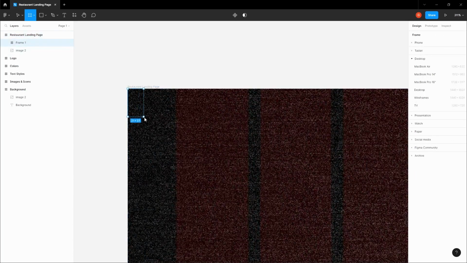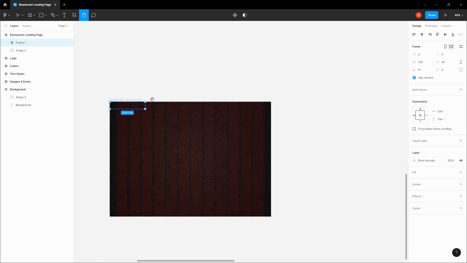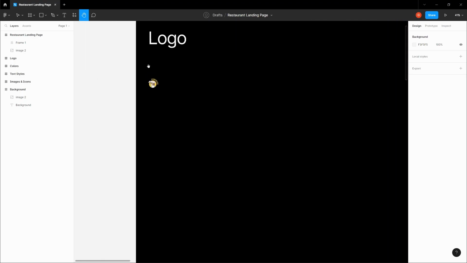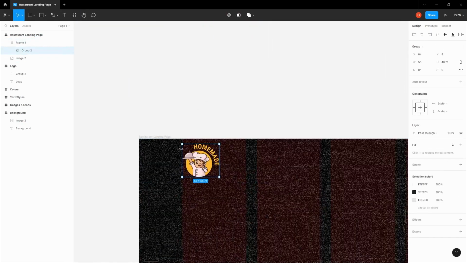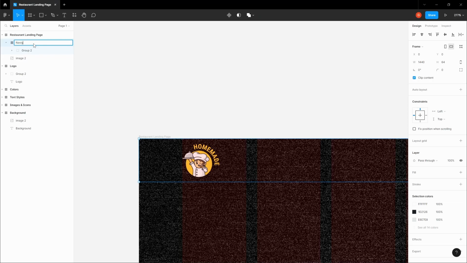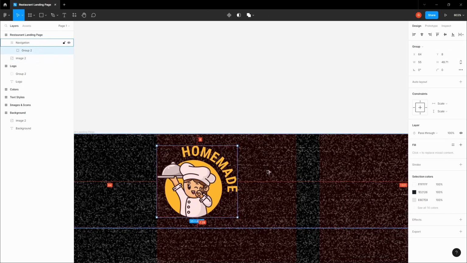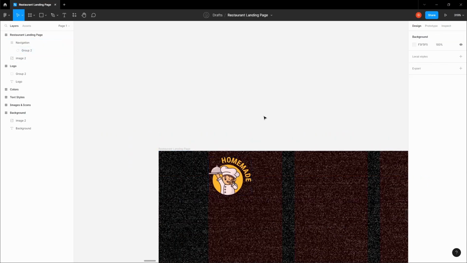So let's create a frame. We want the frame to be 64 pixels and let's span it all the way across the design. There we go. Okay, let's grab the logo we have provided. So just copy the logo and you can paste it into your navigation. Let's name this navigation here. And you want to center it correctly and you want it to be 64 pixels away from the left side, so it's okay.